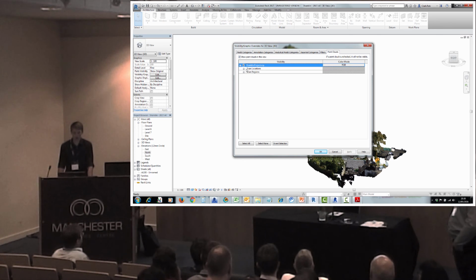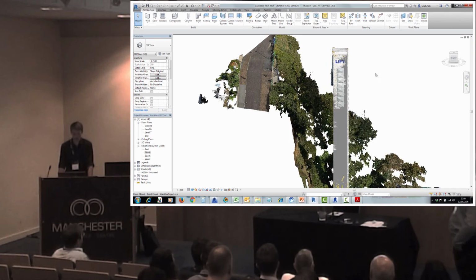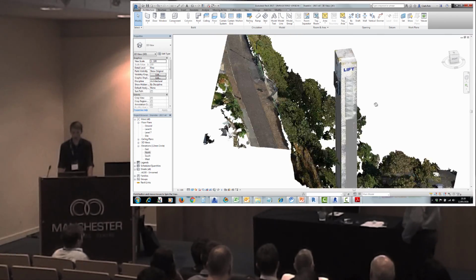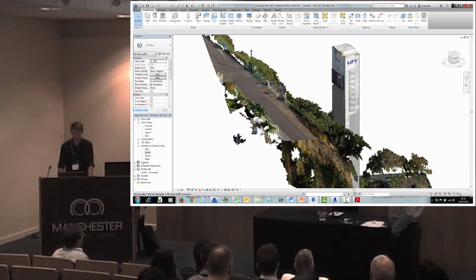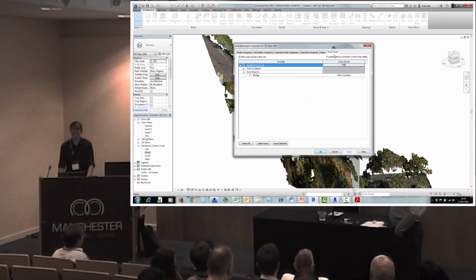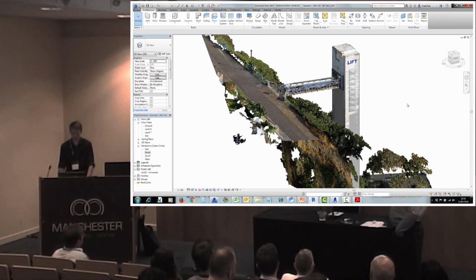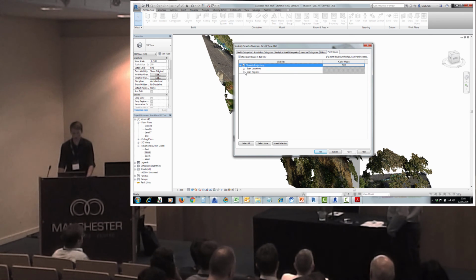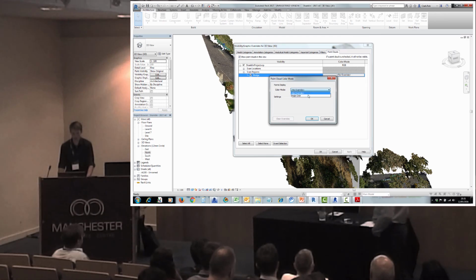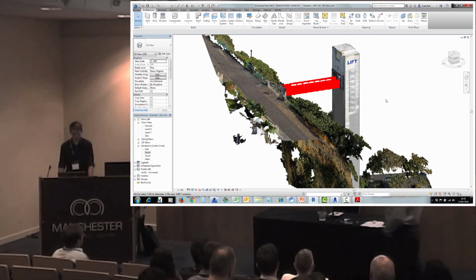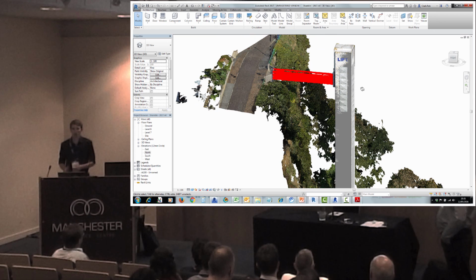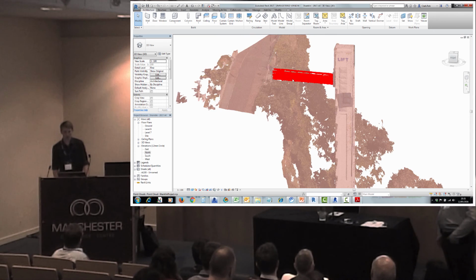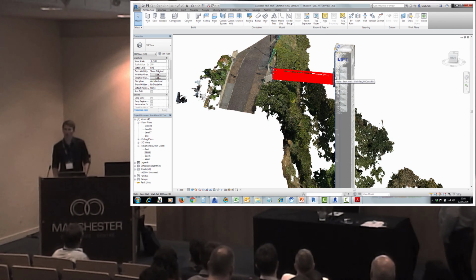You can choose either scan locations or scan regions. So I've created one here for the bridge, and I can now turn off those points. You can see I can actually turn off the bridge. So now if I want to model my new bridge between the two, I can draw that in. If I turn that back on, you see it comes back there. Or we get the choice to override the color of it as well. If I change that to red. So we can then cut out bits and pieces that we don't want or we do want for our design. So when the new bridge is modeled in, we can see it in context of the land.